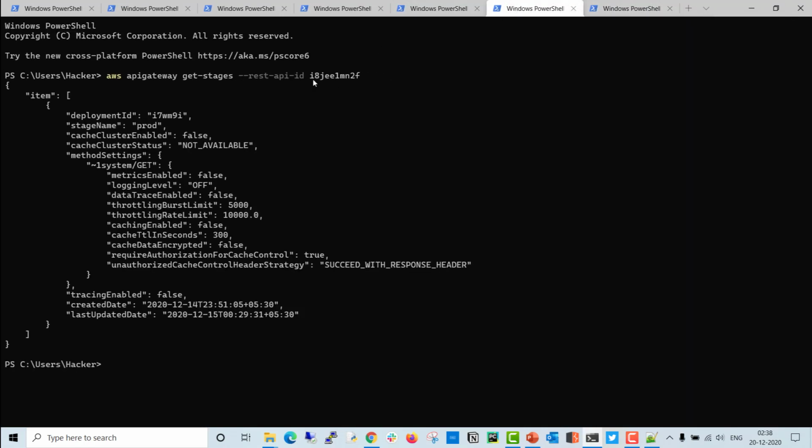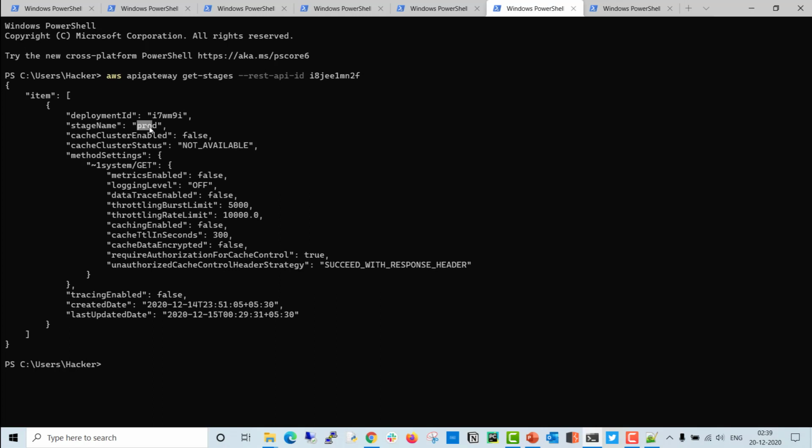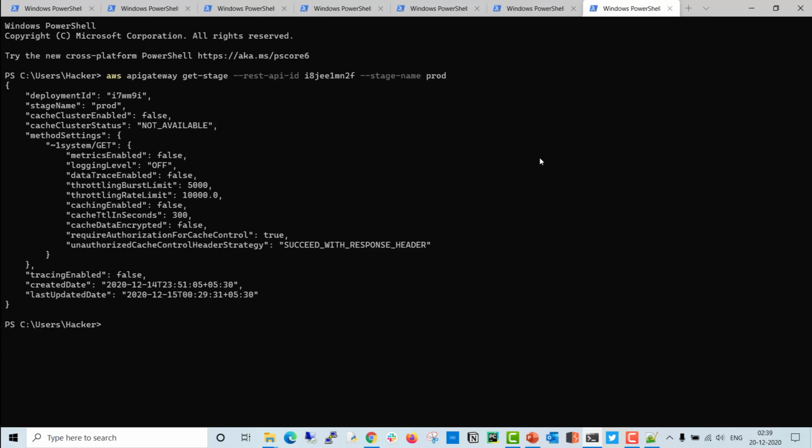So here I specify this API ID, and for this particular API I want the information about the specified stage name. You can see there is only one stage. You can specify the stage name here, and that's all. It will give similar information, but only for the specified stage name. So this is how you can enumerate the information.